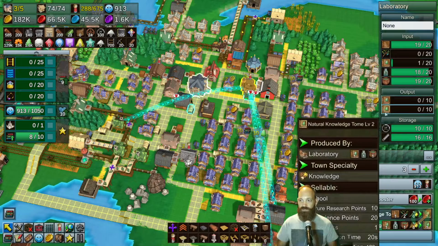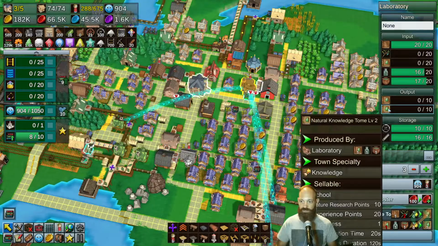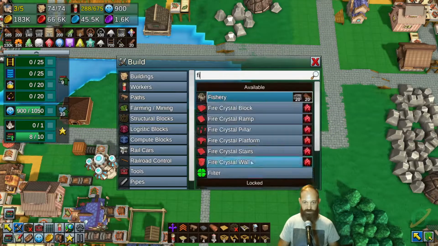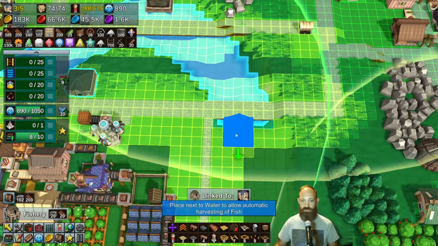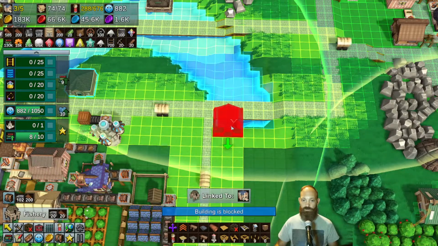Okay. So let's remind ourselves what we need. So we need books, and we need herbs, and we need remedies and fish oil. Well, we just kind of removed our ability to get fish oil. Actually, I don't think we did, did we? Because I put a fishery here, and it will actually not... Yeah, there will still have access to water? No, it won't. Okay.